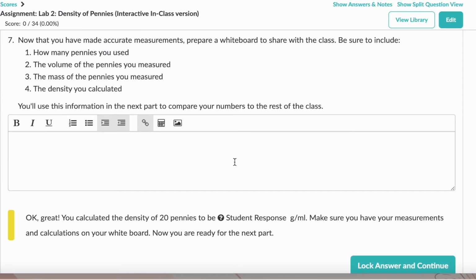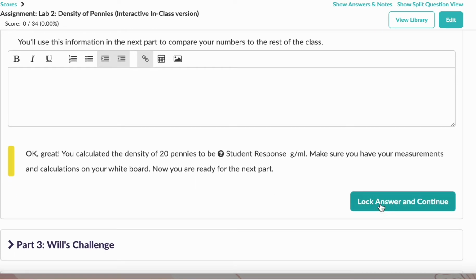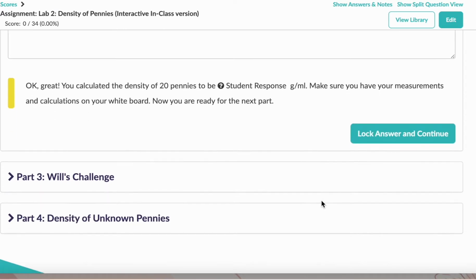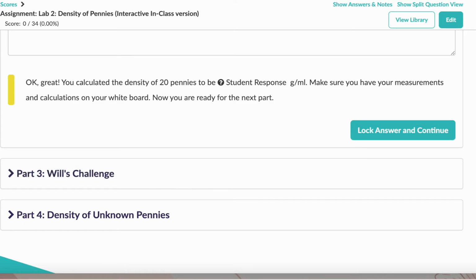Now, this lab, for whatever reason, has a toggle button where you lock, answer, and continue. So you would click that, and then you'll notice that it goes on to part 3 and it skips part 2. And there's a reason for that. I had to remove part 2 because it called for a basically class assignment, and that was not part of what I meant to introduce in this lab.